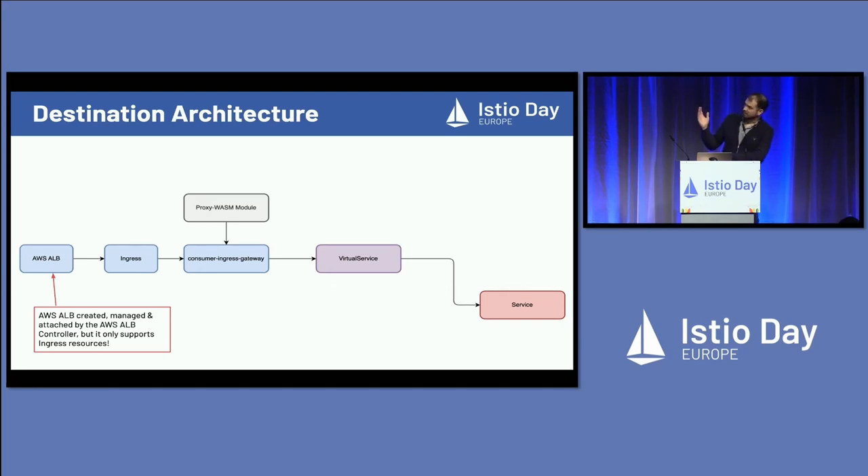If we only look at the traffic path as we want to present it to developers, we have our ingress, which is an AWS ALB. We use this to point to an ingress. The AWS load balancer controller does not support pointing to something that is a node port because it will create a network load balancer. The downside of network load balancing is you cannot use ACM — AWS's service for certificates — which automates your renewal. It only works with application load balancers, and those only work with ingresses. So we sandwich an ingress in between and everything works great.